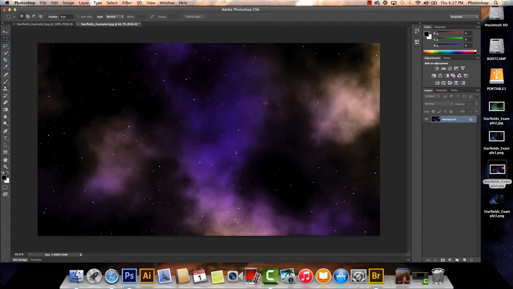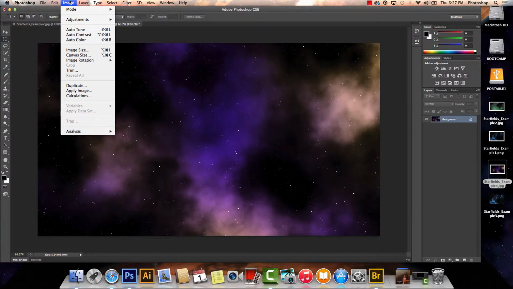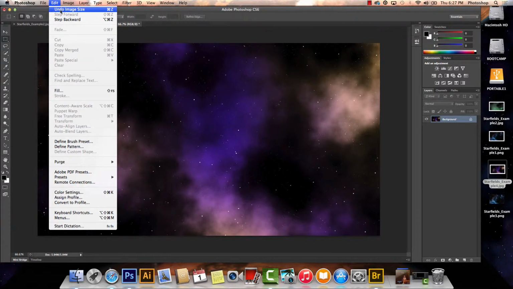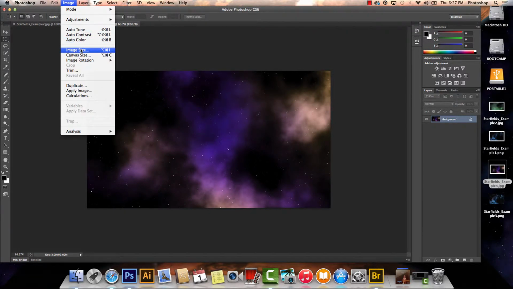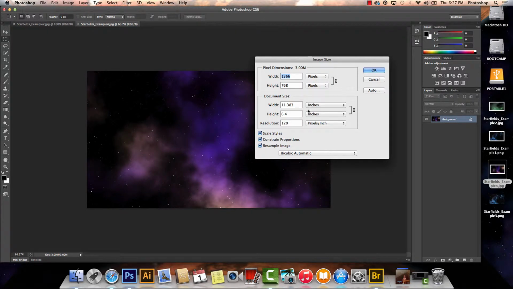However, we can also do the reverse. So I'm going back to Edit and doing Undo Image Size, and we're back to where we were. I'm going to do Image Size again, but this time we're going to do something much more practical that we'd probably do on a regular basis. I want to take this down in size. Let's say we wanted to use this for a meme on Facebook. A very common size for that is 800 width.